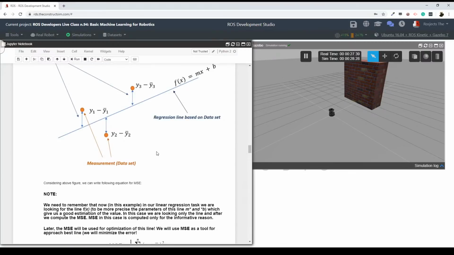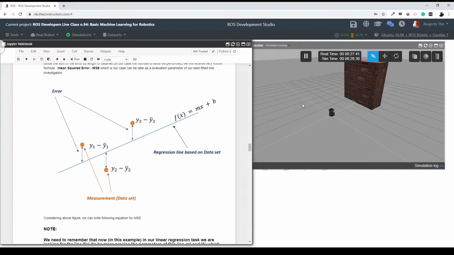The main idea is that in linear regression, we are going to generate the best fitting line. In order to be the best fitting line, the one that assures that we have the best predictions, we have to make sure that our mean squared error, our difference between the real measurements and our line, is as low as possible, so our error is minimum. For this, what we have to do is to find out our optimal M and B values, so that our line is the best fitted line.